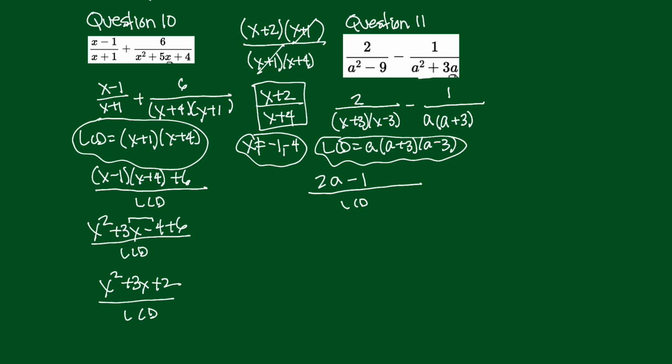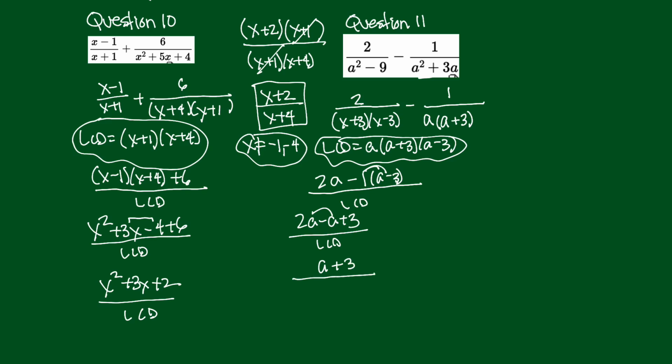Now, anything to adjust with that minus 1? Compare the original denominator, right here, to the new one. Well, what's missing is the a minus 3. So I need to multiply that by a minus 3. Let's go ahead and do it. So I'll get 2a, and then minus a, and then plus 3 over LCD. 2a minus a is a, plus 3. Oh, all right, so I've got that.